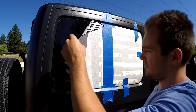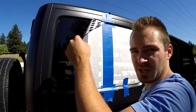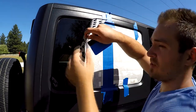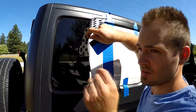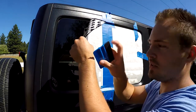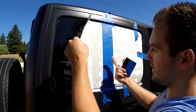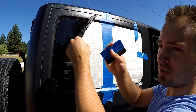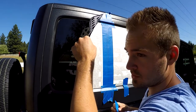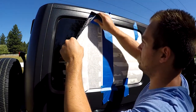You probably will have some bubbles here and there. If they're tiny, they're gonna be gone within like a week of the car being in the sun. And if they're pretty big, you can just take a blade, puncture a little hole in it and squeegee it out with the soft side, because once we remove the transfer tape, the decal is gonna be naked. So if you use this side on the vinyl, you will scratch it. That's what this soft side is for. I'll show you later if we have a couple bubbles, but I hope we won't. Okay, let's continue. Up, down, up, down.